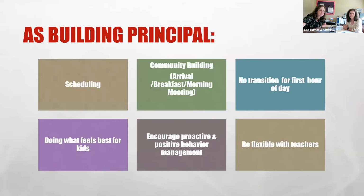So as a building principal, the things that I think are important: scheduling is one of the hardest parts of our job, creating building schedules for staff. But I worked with Christine closely and gave her that flexibility in her schedule. How many times did you switch it this year? At least 7 or 8 times. Since the beginning of the year, she kept tweaking and saying, is it okay if I move this to make this feel better for kids? And I said, yes. If you could take some time and spend some minutes in her classroom, it's a fabulous place where kids are learning and excited and challenged.